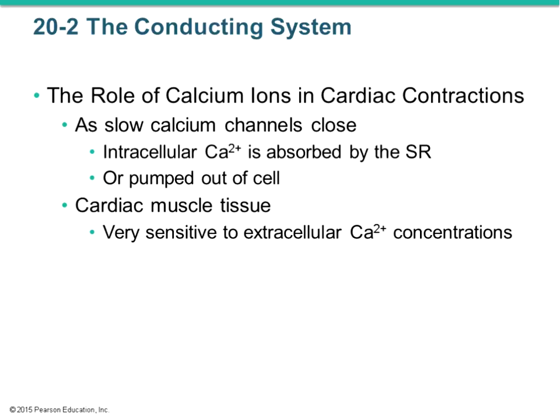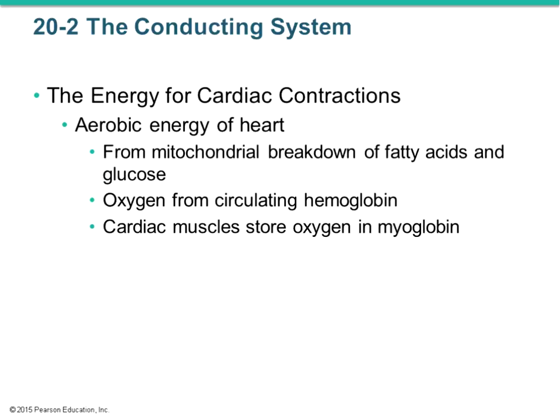cardiac muscle is very sensitive to these concentrations found in the system. So this is not unlike what we talked about in ANP1 with skeletal muscle. Very similar in terms of the role of calcium and the importance of calcium. So we want to make sure you have a good understanding of how that works.